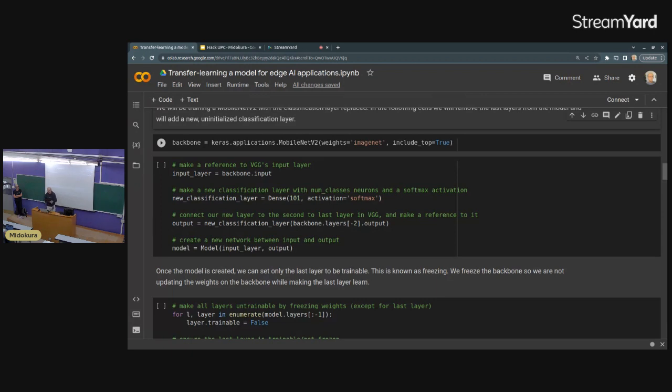What's the problem with that? ImageNet does not have 101 classes, but rather it has 1,000, typically. And the classes are not the same. So, for example, maybe in ImageNet you have butterflies to be classified. That's an actual class on the data set. And maybe in Caltech you don't have that. You may have another one. So you need to adapt that model to work for that data set.